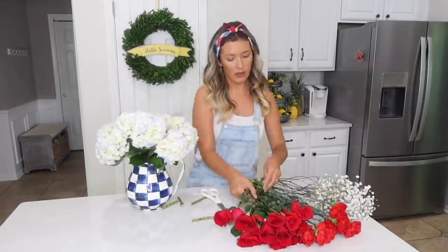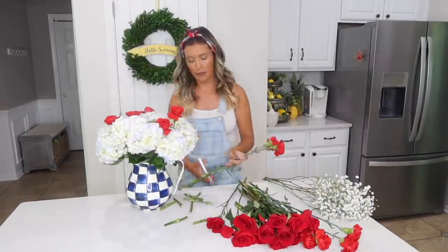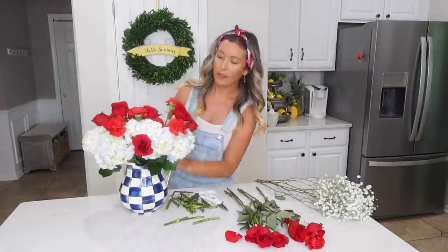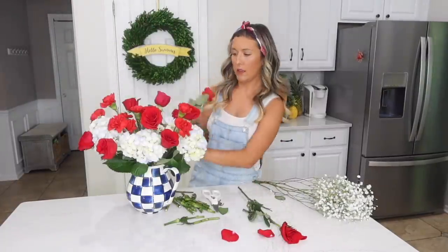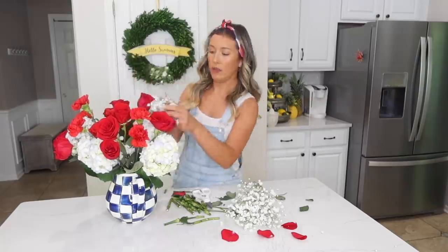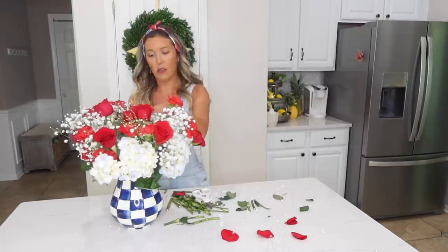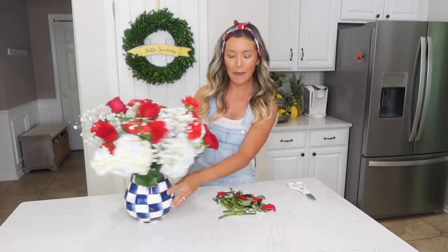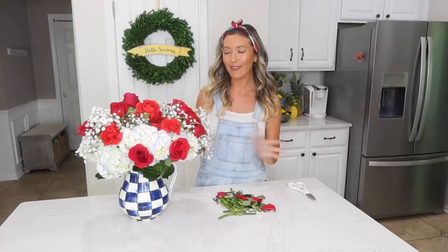Let's get going. I wanted to do a Team USA themed bouquet for Adam's birthday, and I just love how these blue hydrangea, red roses, and carnations, and then the baby's breath turned out. I feel like it's perfect for 4th of July and for the upcoming Olympic Games. Gosh, I just love how this turned out. Like a little red, white, and blue bouquet. But okay, I'm gonna clean this up and we'll get to planning this ultimate summer barbecue together. If I don't whack the flowers off the counter.